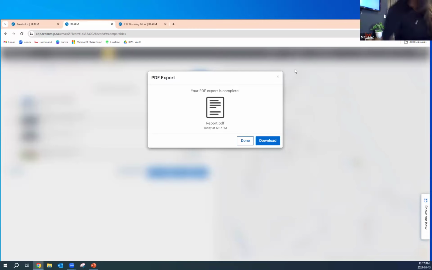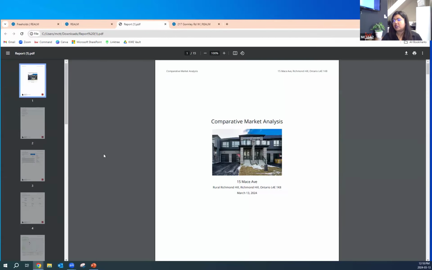So basically, this Mace property is 1.389, the other ones are coming up much lower, so why would it give me this comparison? So this is why we have the adjustments. So I'm just going to show you quickly what your clients will see, and then I will show you how to get to the adjustments.